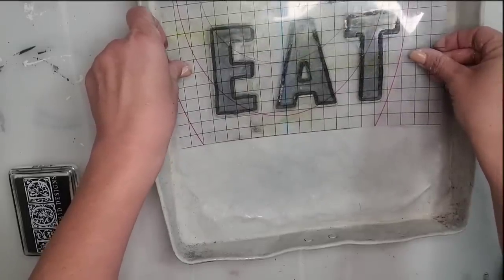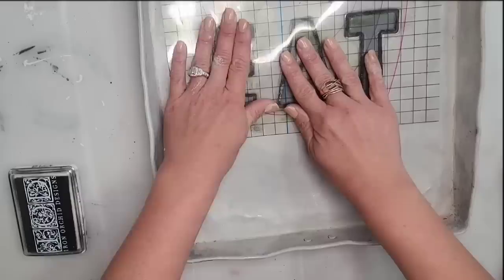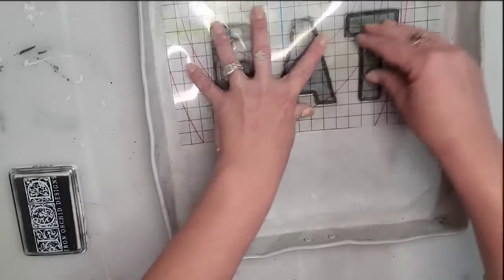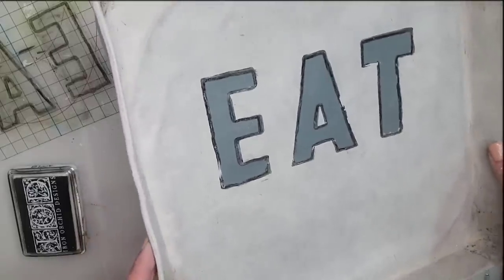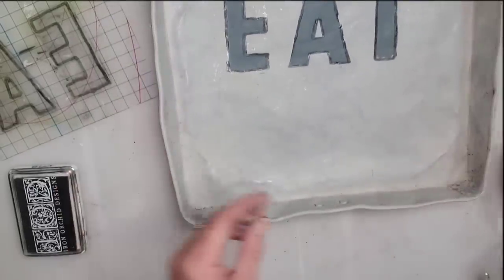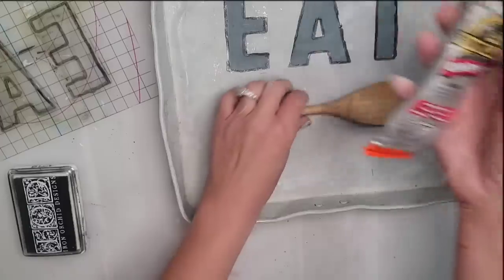I've done this before with wood and distressed it, and it gives it like a really old signage look. I'm gonna have to do that again because it came out really good. So once my eat word is done, I'm gonna take my wooden spoon and I'm gonna take some Gorilla Glue and I'm just gonna glue it to the metal pan.